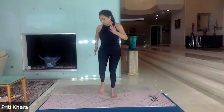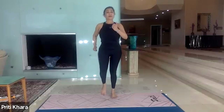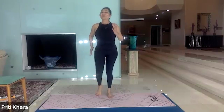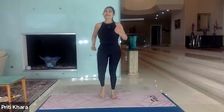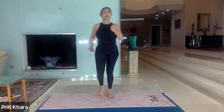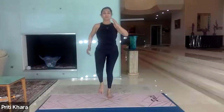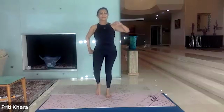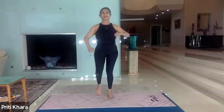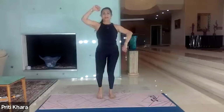With that, we do a soft march. And that march has to be with a beautiful smile. I see Seema Bain's beautiful smile, Rina's smile, and there goes Armani Bain with her beautiful smile. Devyani Bain, your smile is enigmatic. With that, we roll our arms up and down.